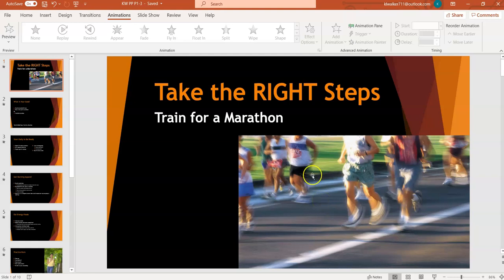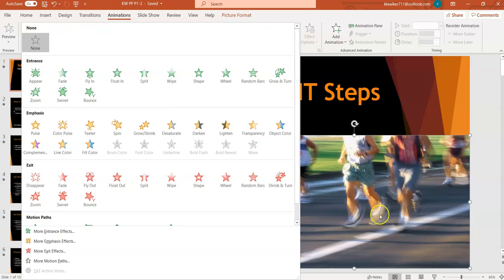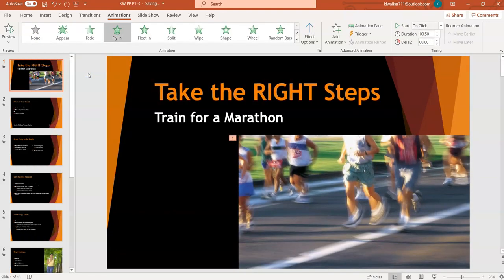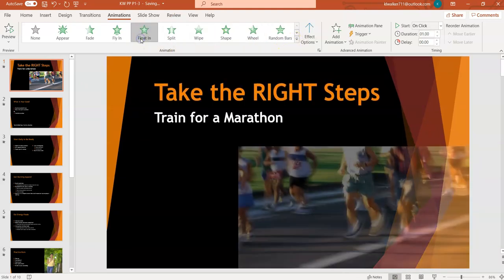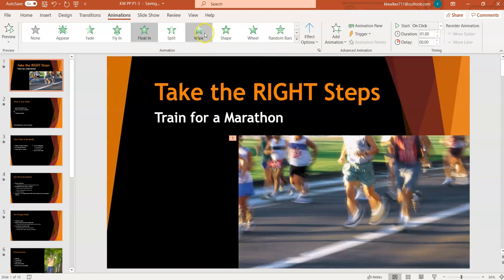So for example, if I want to animate this picture here, I can go to the Animations tab, click on the picture, and then I have all these choices for animating just this little picture here. So maybe I want it to come flying in. So it'll animate the picture. I'm going to just pick something here.